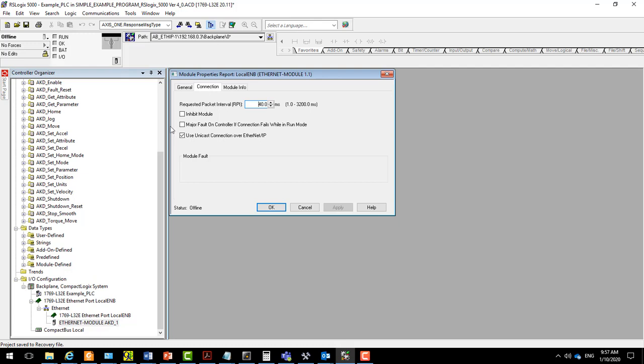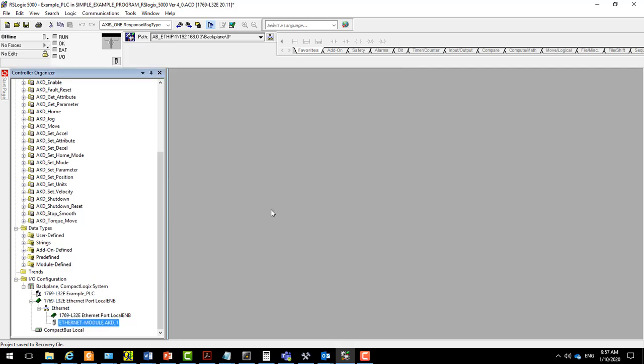Also note that the use unicast connection over Ethernet IP checkbox has been checked. This prevents broadcasting and will help with network traffic. Click OK, and we're ready to download the program to the PLC. You can save this if you would like before doing so. Click on the offline, download.